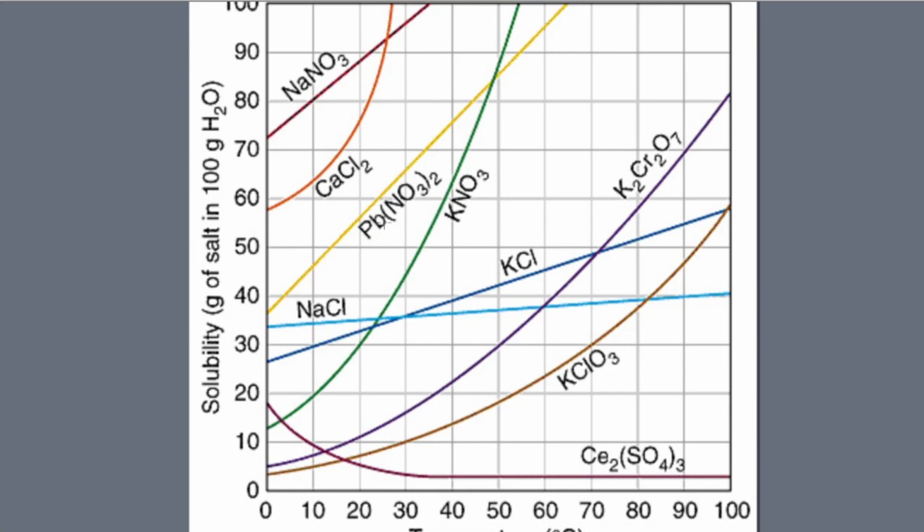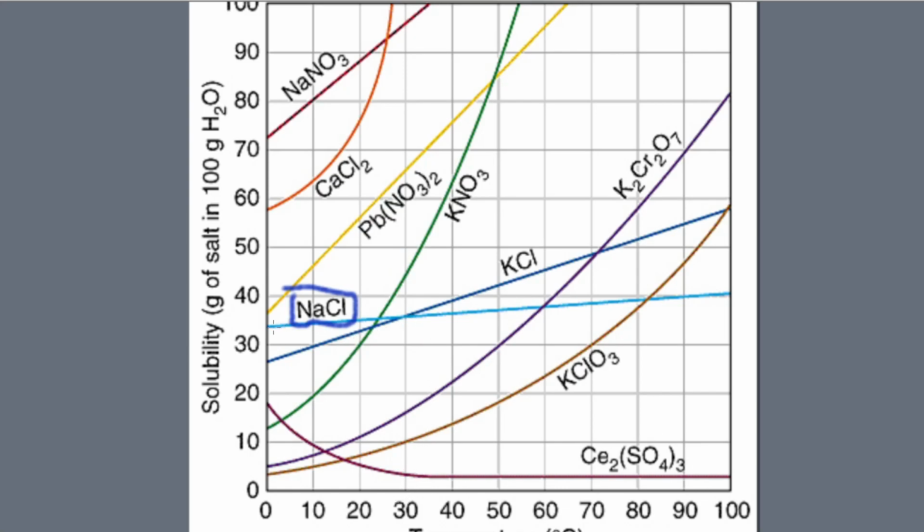Now we'll do just regular table salt. Yeah, why not? So this one right here, it's kind of a lighter blue. Right here, it's the light blue line. So we'll say at 30 degrees, how much can be considered soluble? Not supersaturated. Not undersaturated, but saturated. Perfectly right at 30 degrees.